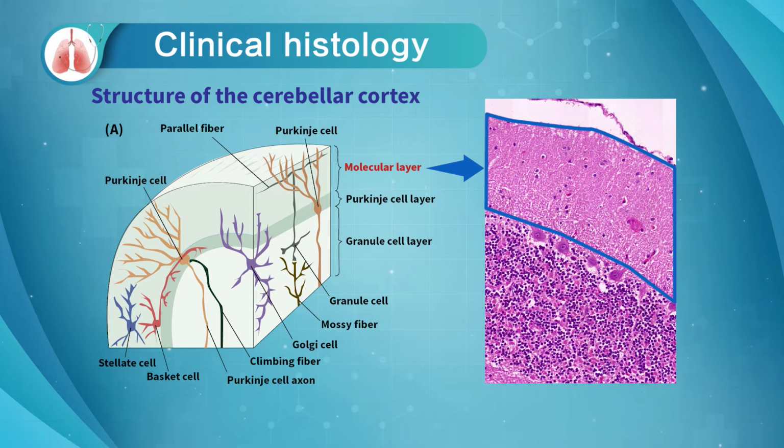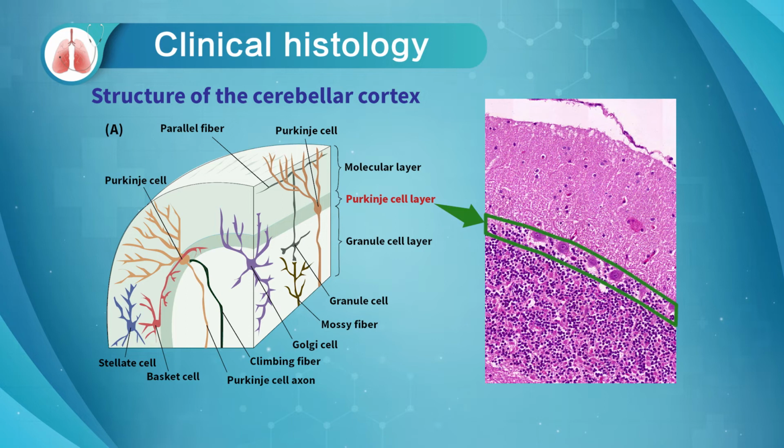We can see it is the pale staining superficial layer, which mainly consists of neural processes with very few cells. The neural processes found in this level include dendrites of the Purkinje cells, parallel fibers, which arise from the axons of the granular cells, and the climbing fibers. It also has cell bodies and processes of 2 types of interneuron. The stellate cells are found close to the surface of the cerebellum, and the basket cells are located in the deeper part of the molecular layer. These cells are involved in the feed-forward inhibition of Purkinje cells.